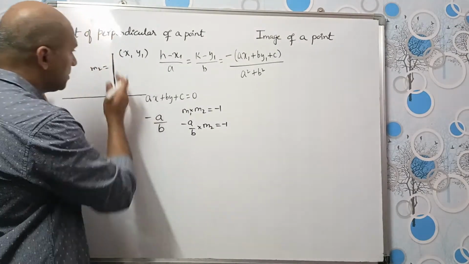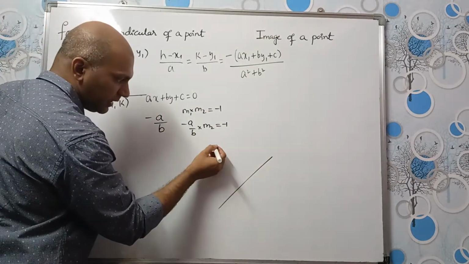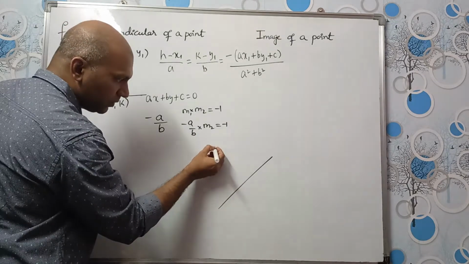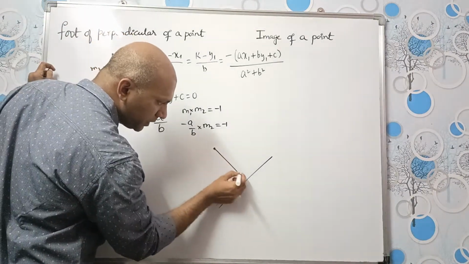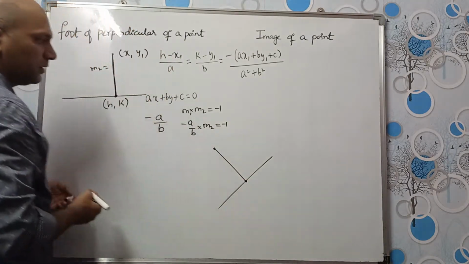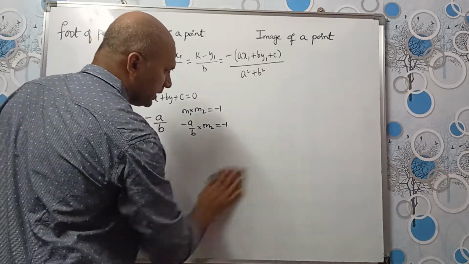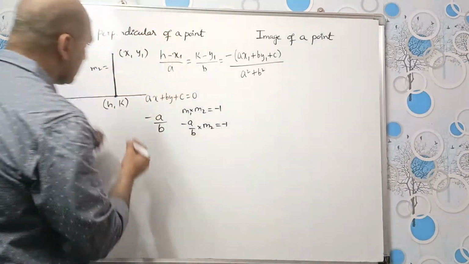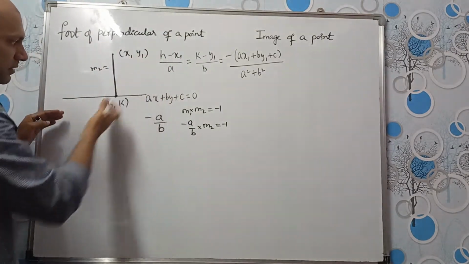Now you must be wondering, this is a perpendicular, right? So what if we have a line like this and the point is here? What will be the foot of perpendicular now? How should we draw foot of perpendicular? Drop a perpendicular like this. So this will be the foot of perpendicular, right? This line will have some slope. To make things easier, we have drawn the diagram like this, but the straight line can be slant also, right?